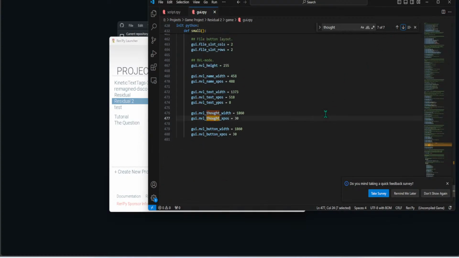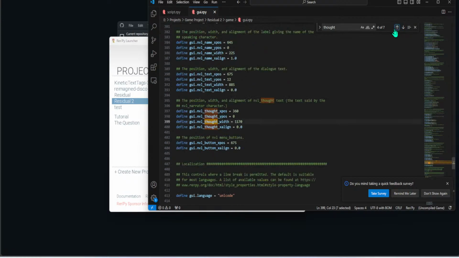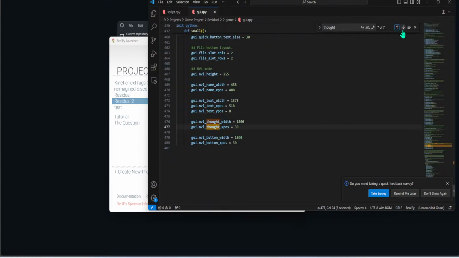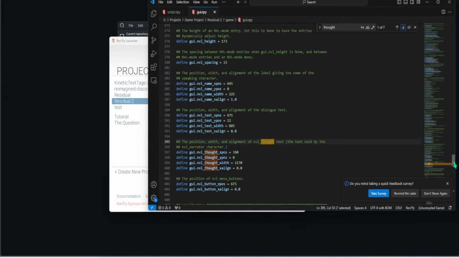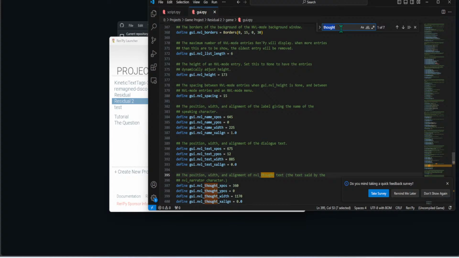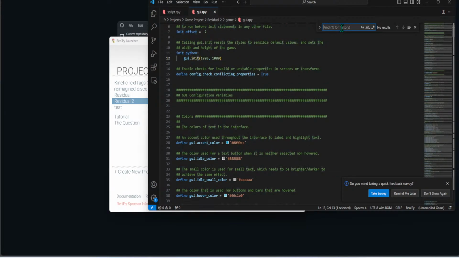So it works for NVL anyway, but this is in the GUI folder, so I don't understand why I can't find the thought bubble. Okay, what if I search bubble? No results for bubble? Interesting. Am I even on the right thing?